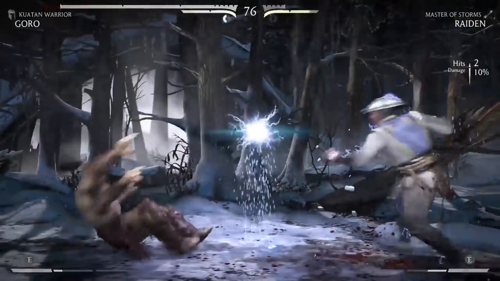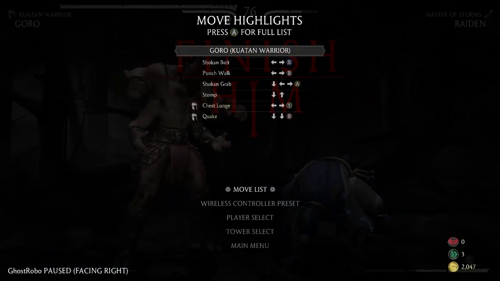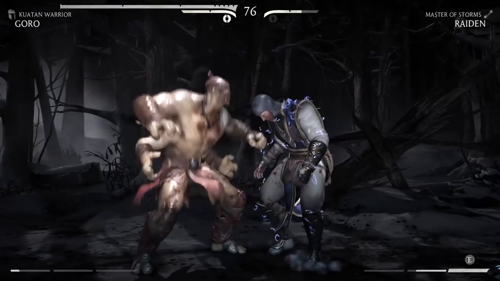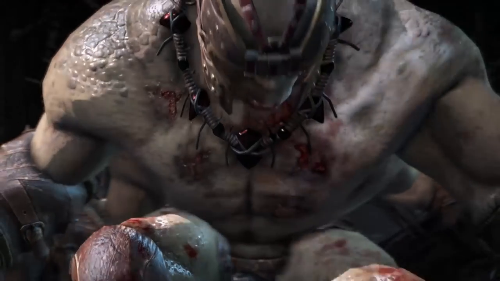Let me jump up. This will finish him off. Yep. All right, what are his fatalities again? It's hard for me to remember these. You can buy the easy fatalities, but I'm all out. Back, down, down, up. You want to see this one more time. It gets you extra coins and stuff too when you do fatalities and special moves.